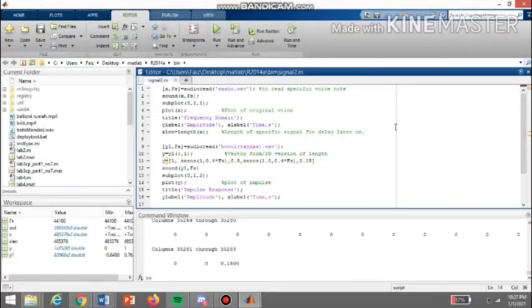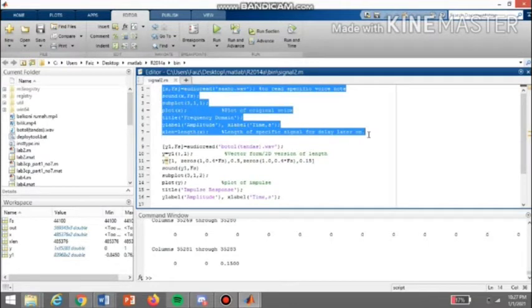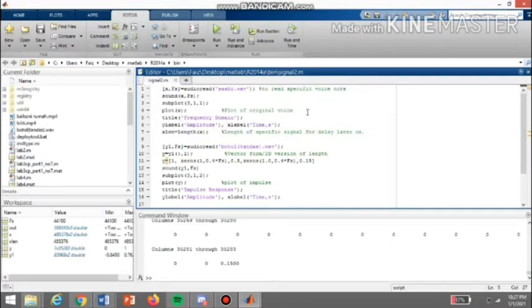Okay, today I will present about assignment convolution. This is the coding that I made for this assignment. As you can see here, this is the first coding for the first input sound, which is a frequency domain.